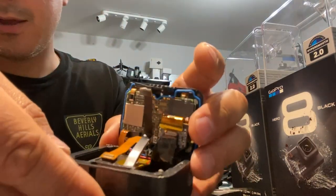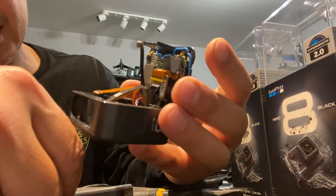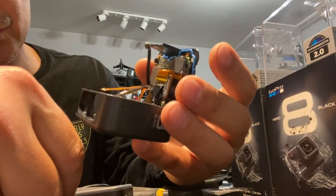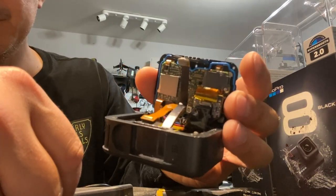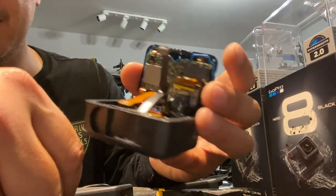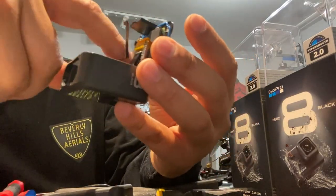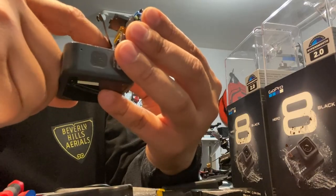Okay, so now we're inside. The next thing I would pull off. See the, there's a red, green, blue, and black cable connected to the board. I'd pull that off because that's for the battery. We're not gonna use that anyways.